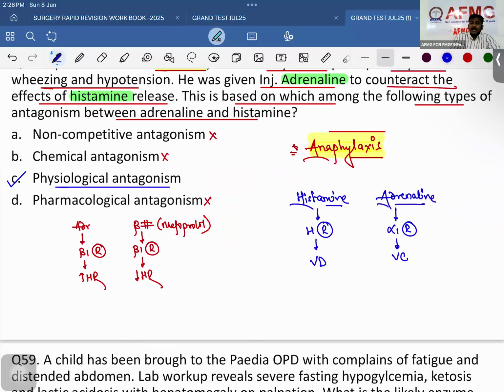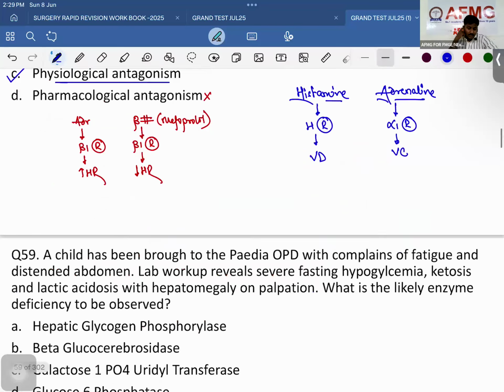So there will be physical and chemical antagonism also. Physical antagonism, basically beta, is due to the charcoal. So I hope all of you are quite aware, beta. In cases of poisoning, we can use activated charcoal, and that charcoal is responsible for causing adsorption. Adsorption means all the poison will attach to the surface of charcoal and then it will be taken out from the patient's body. That is an example of physical antagonism. Activated charcoal will be an example of physical antagonism.